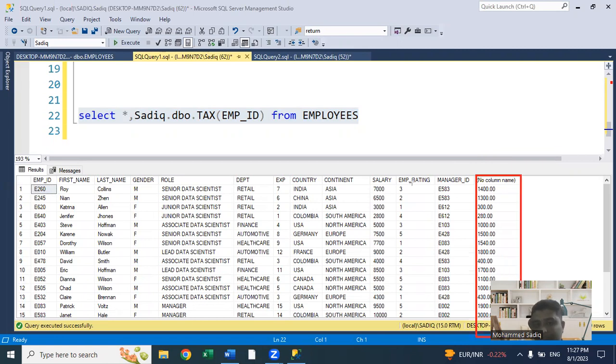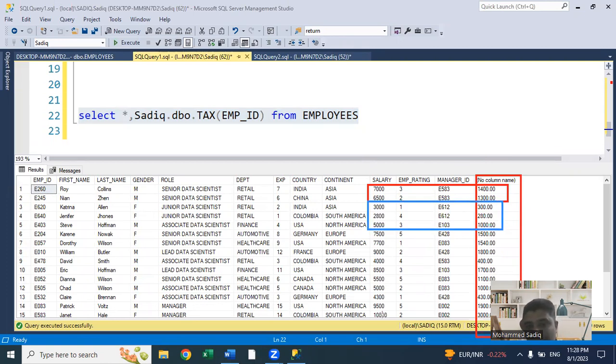You can see if the employee is earning 7,000, he has to pay 20% tax. 1,400 is the tax. For 6,500, 20% has to be paid. When an employee is earning, for example, 3,000, which is in the less than 5,000 slab, only 10%, only 300 is the tax. For 2,800, 280 is the tax. For 5,000, you can see it is paying 20% tax.